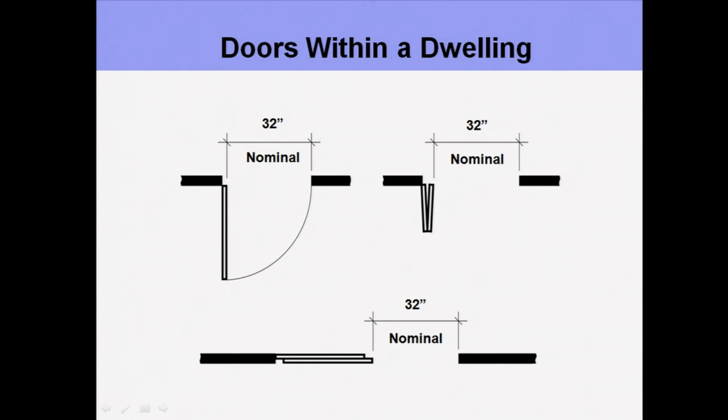And someone said, if I buy a pre-hung door at Lowe's, now, there are properties that are built with pre-hung doors that they buy at Lowe's, probably, okay? And it's a 34-inch door, and I put the door at 90 degrees and measure the clear opening, it's not going to be 32 inches, it's going to be a little bit less. So they argued we should be able to use pre-hung doors from Lowe's in construction of properties, and that they should be able to be successful in the 31 5/8 inch clear opening, and they were successful in that argument.